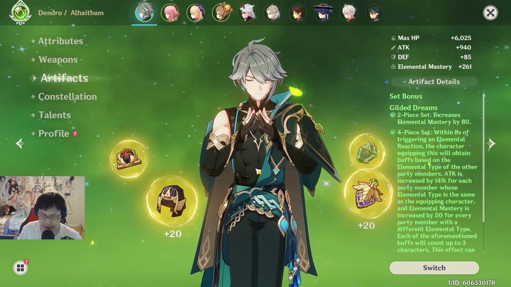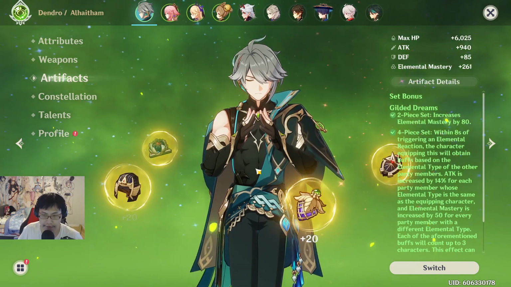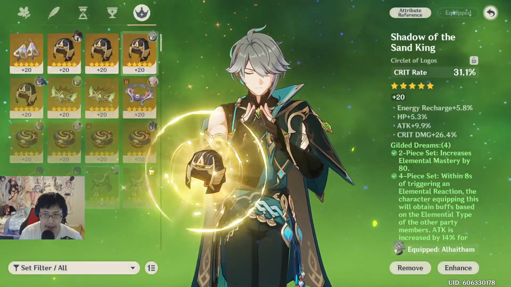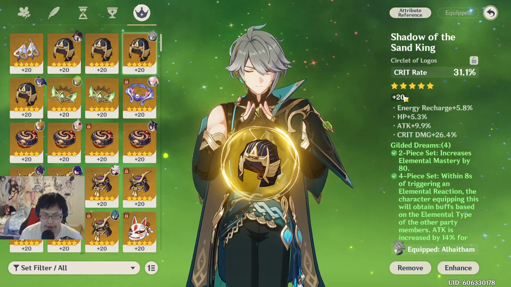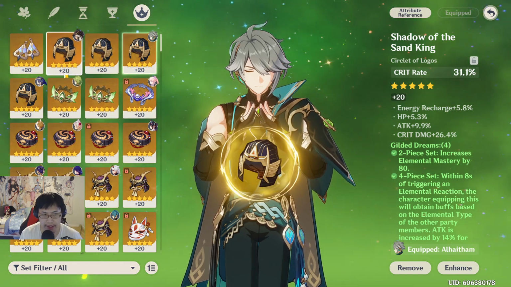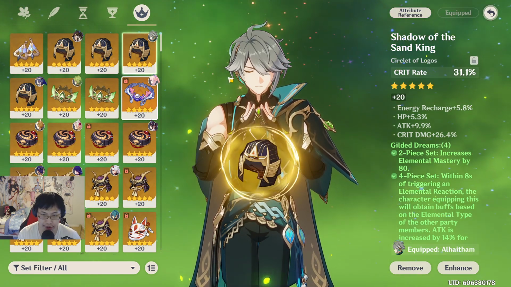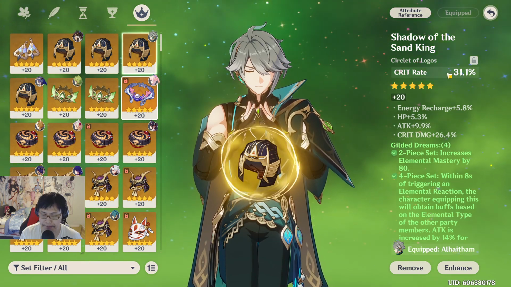And because he's a more DPS focused character, I think that it's okay for him to run a crit based circlet. So as you can see, I'm running a crit rate circlet for him. I think this used to be the one that my Wanderer had, but I took it off him because I got him a better one, or a replacement, so that I could give this one to Alhaitham because he actually uses 4-piece Gilded, unlike Wanderer.